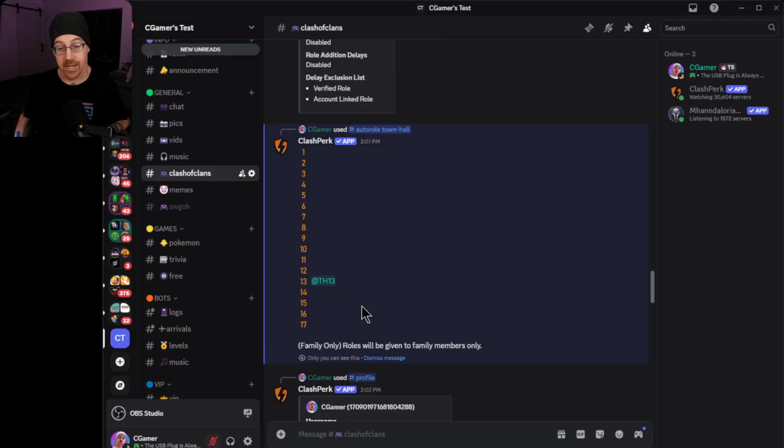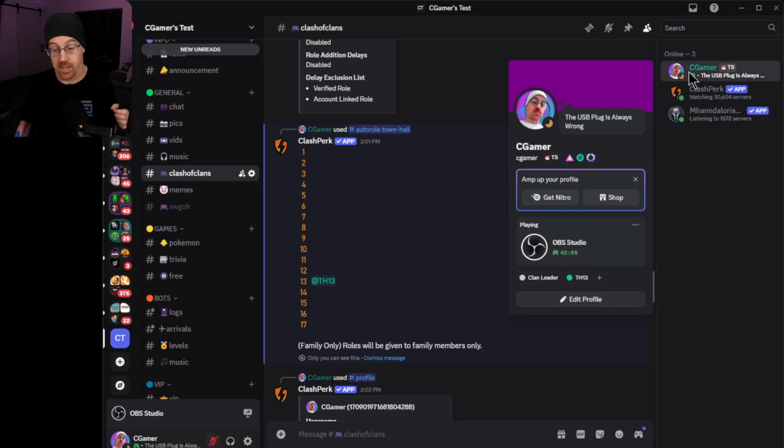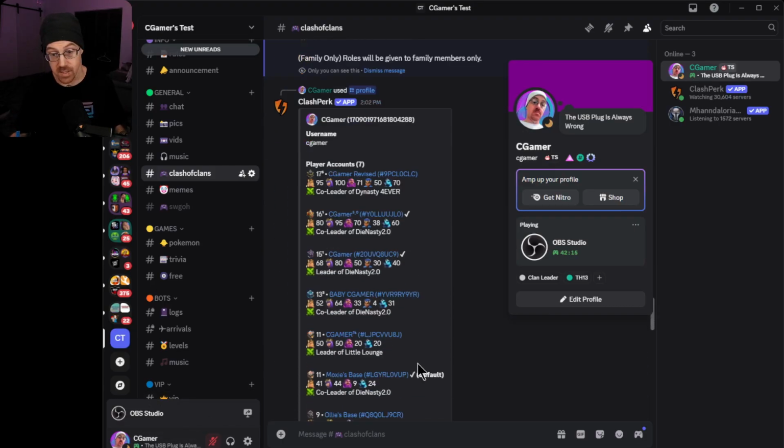The next option that we're going to be looking at is the auto town role. What this feature is, as you can see right here, we've got a town hall 13. You can apply a town hall role to a person in the event that they have a town hall 13 specifically. I have multiple accounts, so it really doesn't make sense for me to apply all those roles, but just for today's video, I did it as a town hall 13 because my account that is linked to this Discord is a town hall 13. And as you see, we have clan leader because that account is a clan leader and is also a town hall 13. But we're going to go through and show you how to do it as well, just in case you want to set this up.